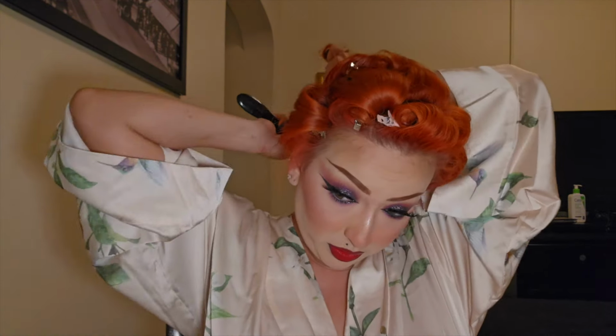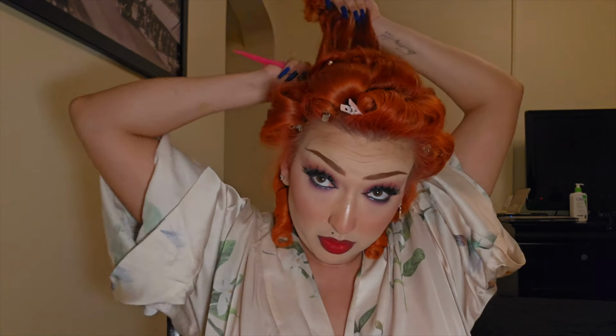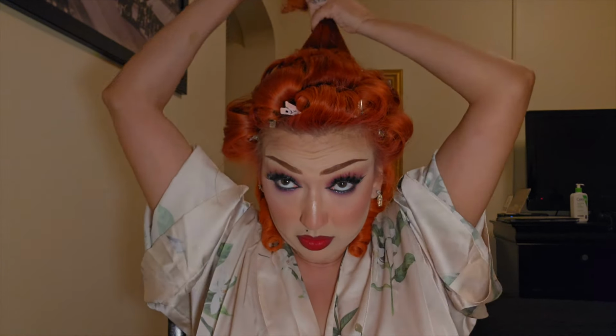Moving on to hair now, I'm taking down the lower section and really teasing. And each section that I take down, I'm going to put an extension weft in. The first one was a 4-clip weft, and then we'll do another 4-clip weft here. Tease again, and then we'll do a 3-clip weft. And we'll do 2 of those. I didn't show it in this video. Now I'm just blending everything out and trying to mix my natural hair with the extensions.